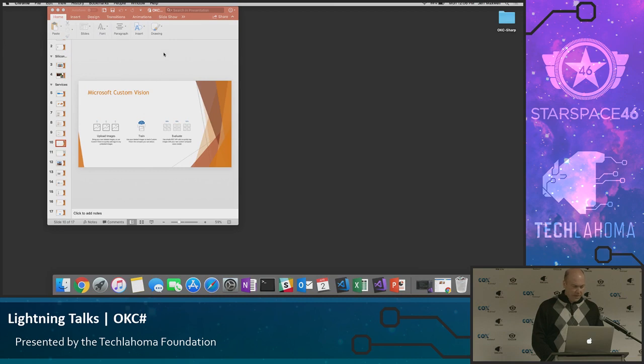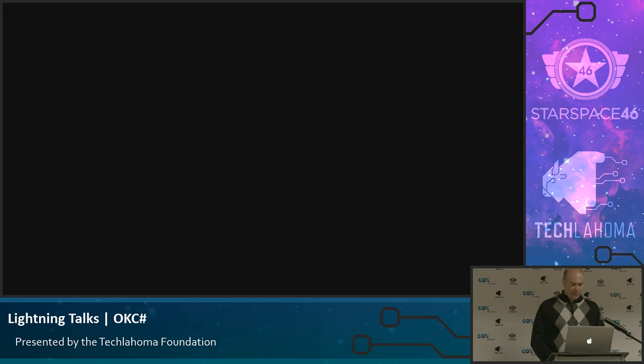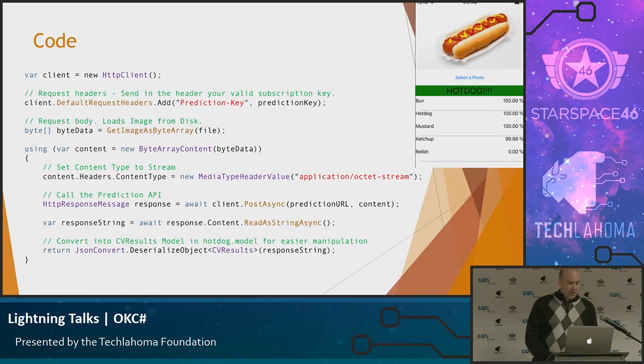In the code, in the app, so this is going to be our UI, and please don't judge me on my UI design skills, but basically I'm going to upload an image, and I'm just going to say down the percentages. It's a hot dog, and what are the other percentages in our confidence. Now, if it is a hot dog above 50%, then I'm going to say hot dog, else I say not hot dog.